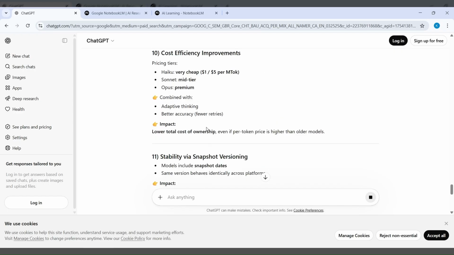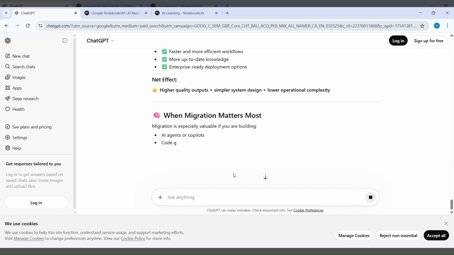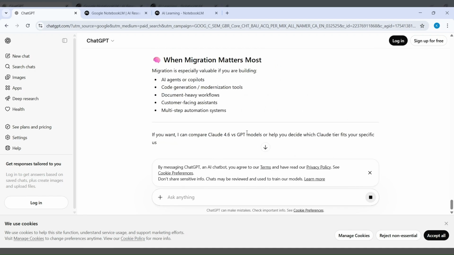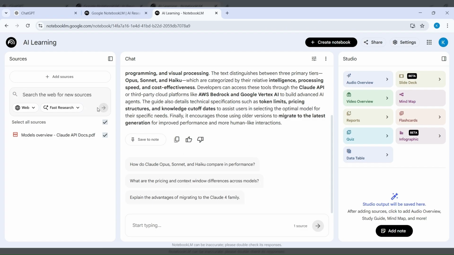So as I go further with chain of thought and prompts, the first prompt and the context, everything could be lost. Whereas I'm going to show you how I'm using Google NotebookLM with RAG, where I have already uploaded these Claude API docs as a source.